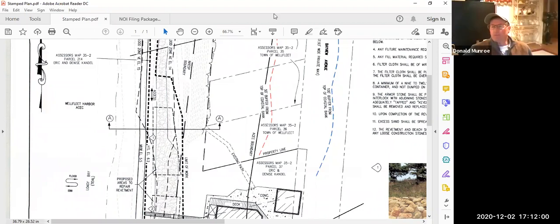Yeah, it's Don from Coastal. I have one question about the supervisor. Do we contact the supervisor through the agent? No, you will get the supervisor's phone number on your order of conditions. Oh, cool. Reach out to the supervisor and don't forget the shellfish constable. Okay, great. I like it. So I will see you at the site when you are ready to begin work.